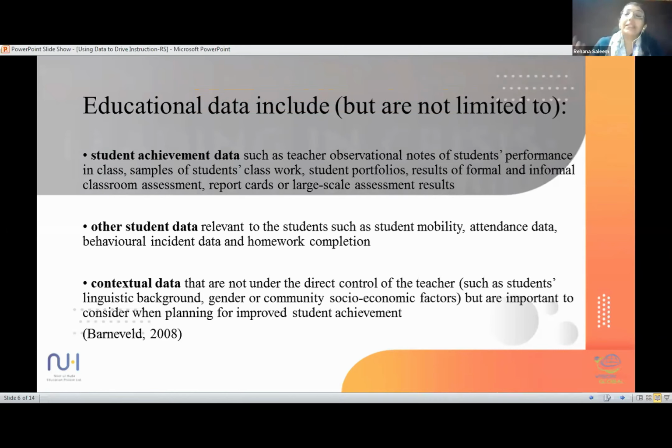Sometimes we also ask parents questions like, what are the activities of the child at home? Because if he is having an immense amount of screen time, it is of course going to hinder the focus or concentration of the child while in the classroom. Or if I talk about online classes, if the child is already taking 3 or 4 hours of online classes, and after that is again having time to play Minecraft or Subway Surfers, having more time on screen is of course going to hamper their level of concentration. So how do we use that data while we are planning our instruction in the classroom? So this is important.